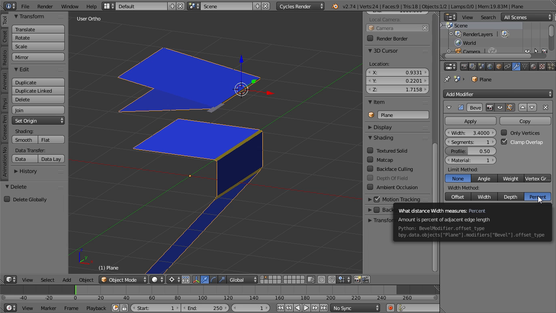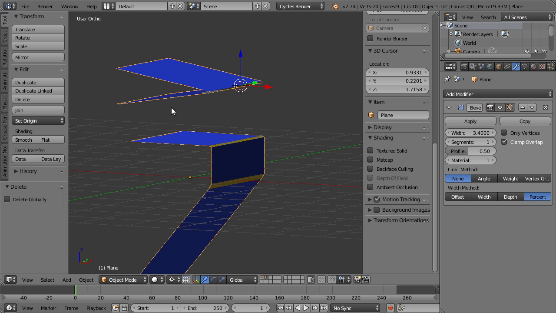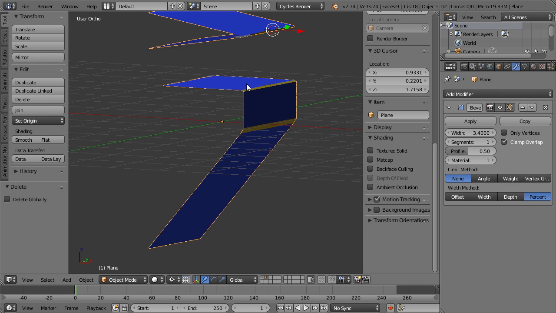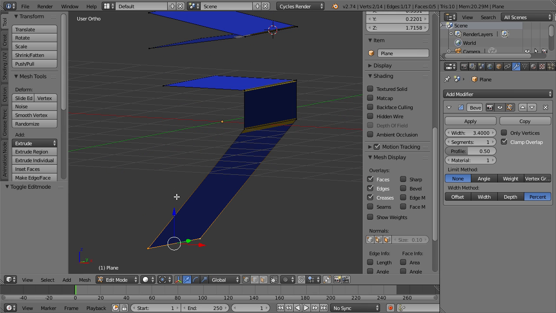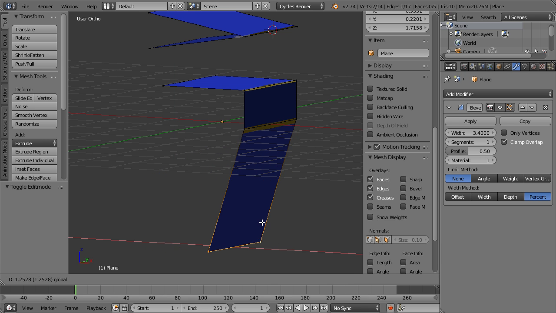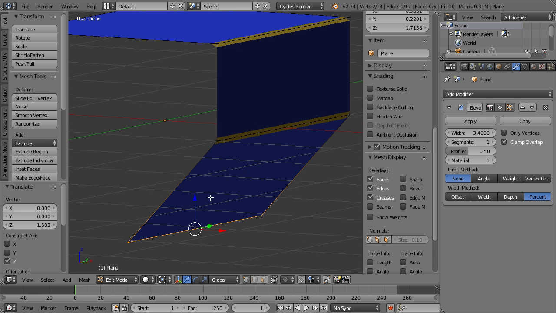The amount is percent of adjacent edge length. Those two edges have about the same length, so they're not very helpful in the illustration of this point, but once you get to this part you can see if I manipulate this, the edge gets smaller. The newly beveled face will get smaller.